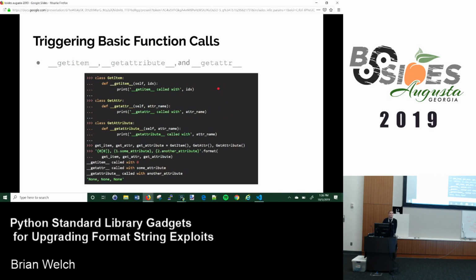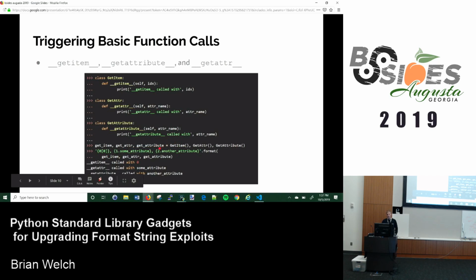And for those of you not super familiar with Python, these are supposed to be interfaces for programmers to be able to create list-like interfaces or other magic things where you can say my object dot a field and be able to pull that field up out of anywhere, no matter what. So if you're implementing your own list type, you might use getItem, and that would let you access random attributes through the square brackets. We see an example of that in this format string down here, where we're trying to access the 0 index of the object we pass as the 0th argument, which is our getItem instance. And then we try to access some other attributes on 1 and 2 that we're also passing in our format call.